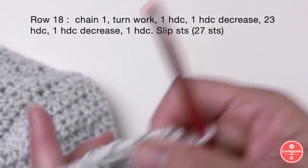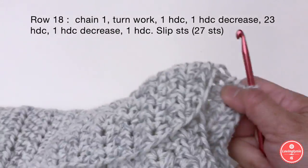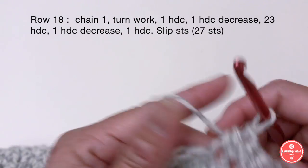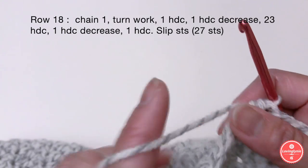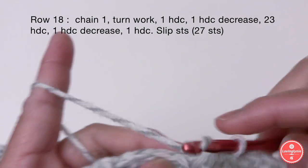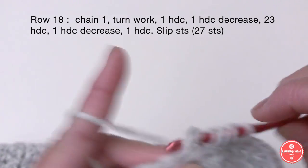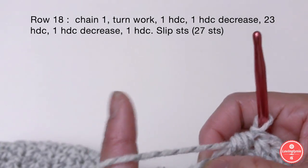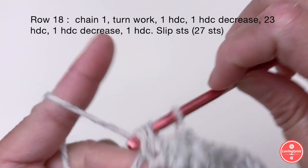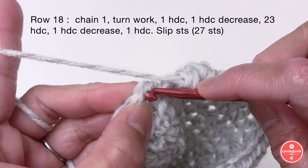1, 2, 3, 4, 5. And 23. Okay, so once you make 23 half double crochet, you should have 3 stitches left. 1, 2, 3. Now we're going to make the second half double crochet decrease. And lastly, at the very last stitch, we're going to make 1 half double crochet. Okay, so going to slip stitch to finish up this round.